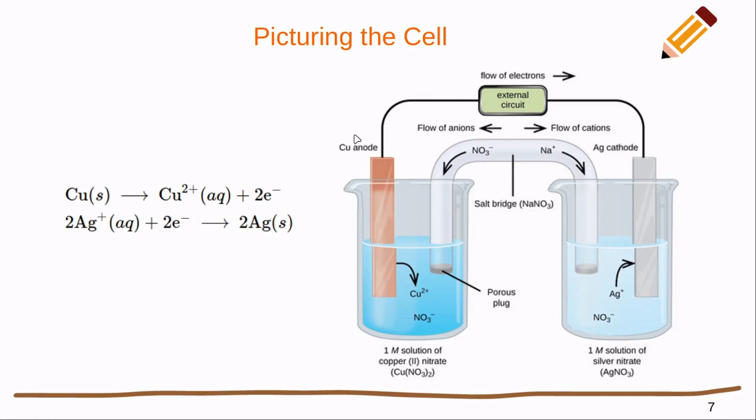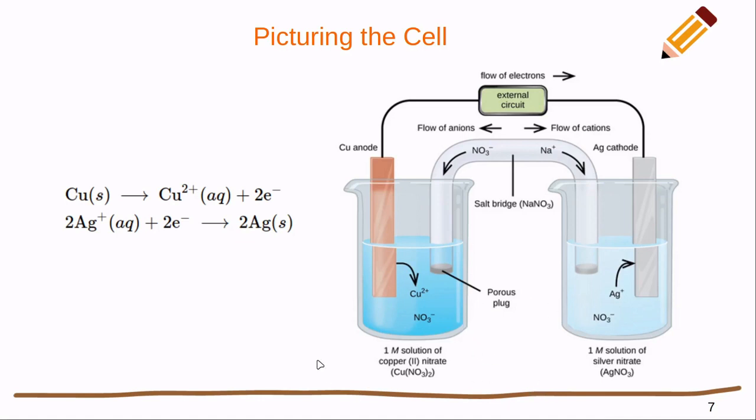So while this copper anode is losing mass to the solution, the silver cathode is gaining mass from the solution. We would have a deficit of silver cations at that point, right? There would be too many anions in that solution. We need to replace that with sodium cations from our salt bridge to keep, again, the charge in the solution neutral. At that point, we have created an entire circuit to follow around, and we have separated the two reactions to create our galvanic cell.